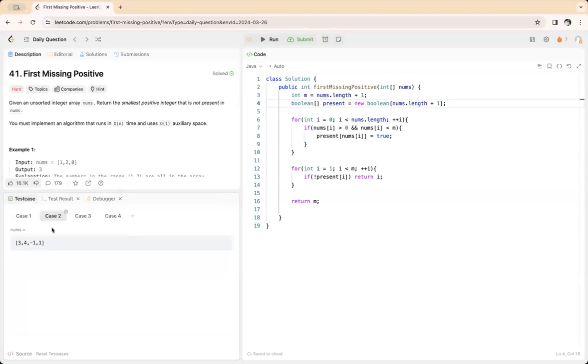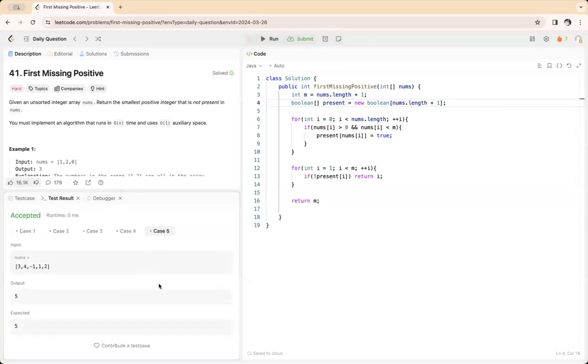Okay. Now let's take this case. In this case, 2 is not there. So we will copy this here and add just 2 over here, and we'll run this. So 2 is there, 5 is not there. Perfect. So this is one way to solve this problem. If you have any doubt, post it in the comments and I'll give a clarifying answer for the doubt.